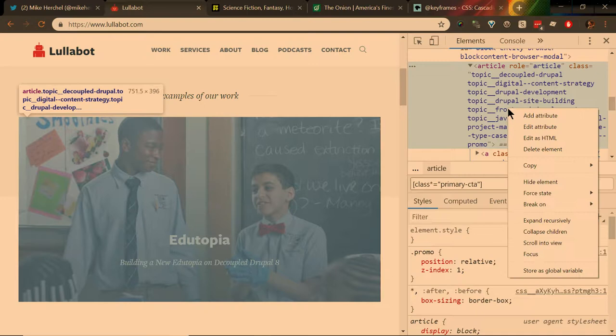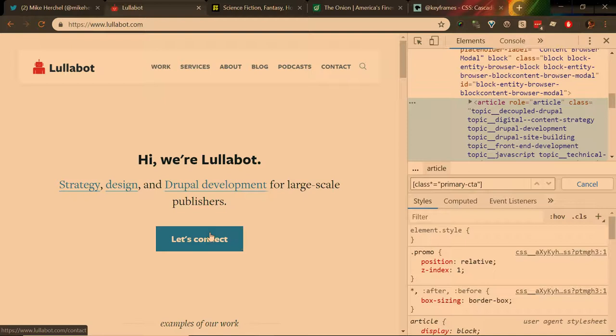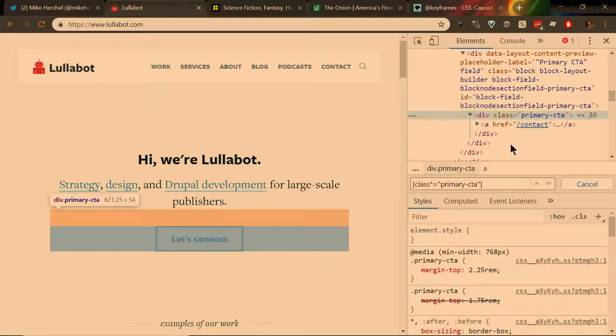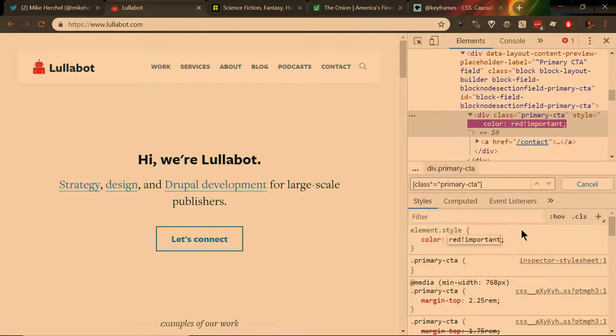So you click on something, get it in the inspector. Let's say I wanted to affect this. Actually, let's do something where I actually know the classes. We'll go with this guy. So I'll go find the one that I want to update. I can press add, right? It's like, oh, okay, that's kind of cool. You can kind of do that with element style in here. I could say color red important. Please? Oh, it's because it's a link.